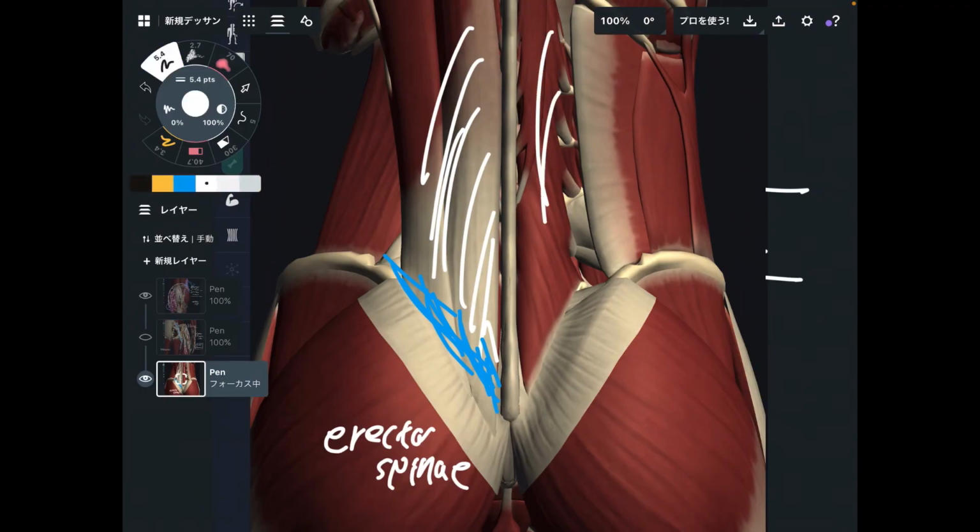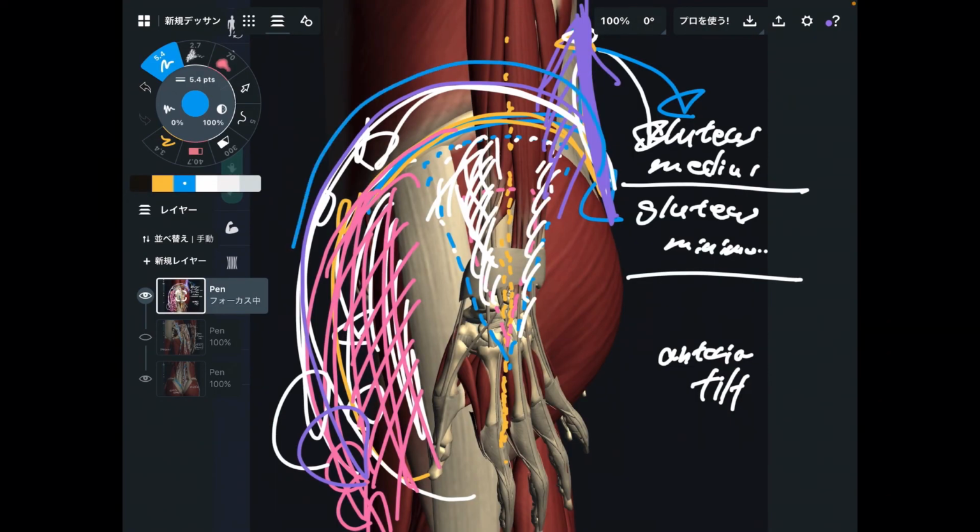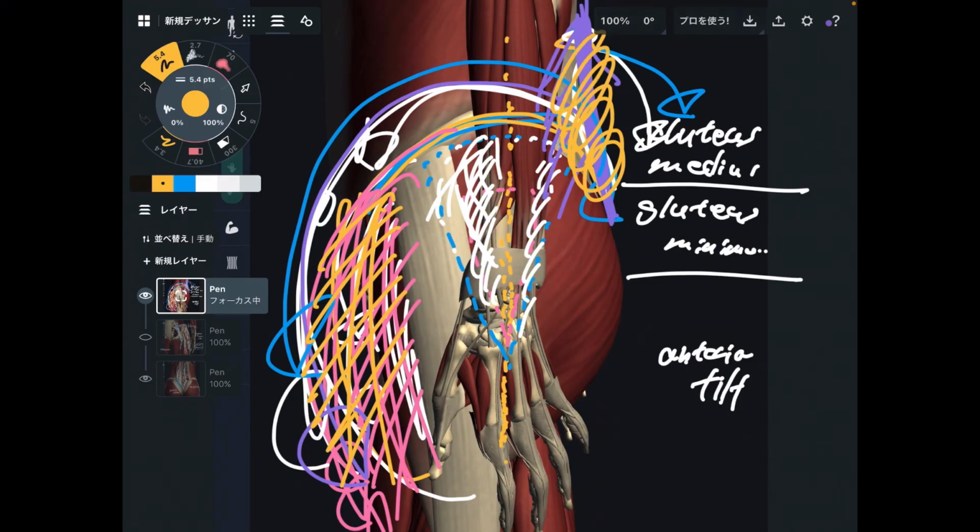Then how about this one? This is multifidus. Multifidus also attaches to sacrum. That brings back extension. At the same time, when multifidus contracts this way, that does bring pelvis and sacrum this direction. This is anterior tilt. Very interesting. So, anterior tilt muscles are on anterior part of hip and pelvis plus back part, that is above pelvis.